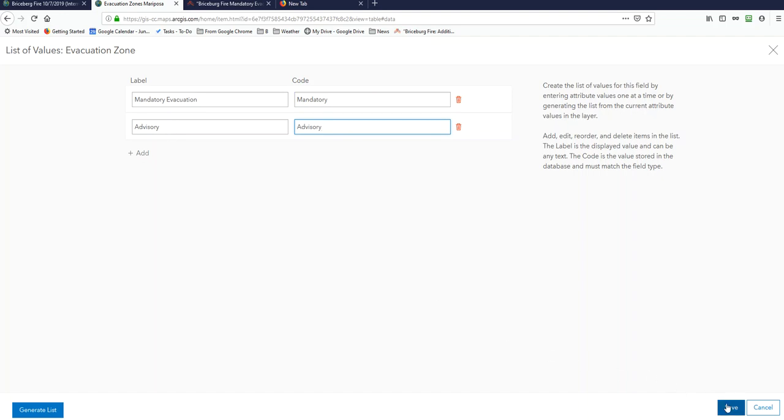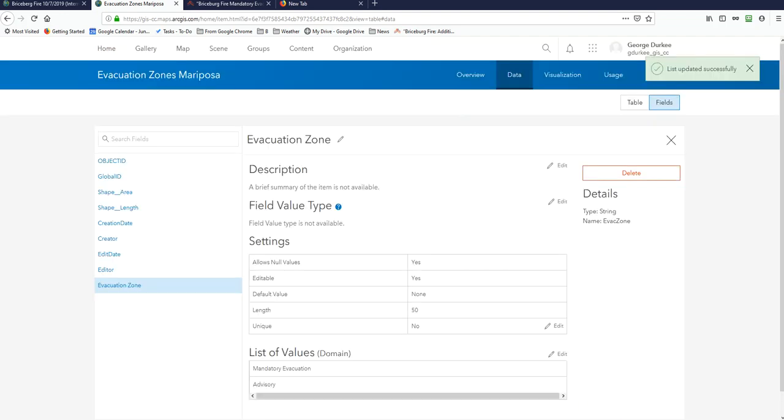And we'll just save those two. And if you create a list for anything else, you can enter as many as you want. And so what happens there is that when you choose that feature class and that field, you get a drop down giving you all those choices.